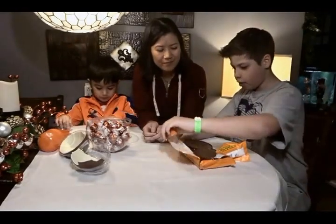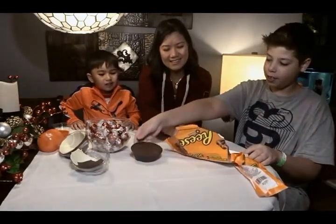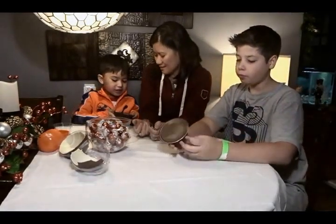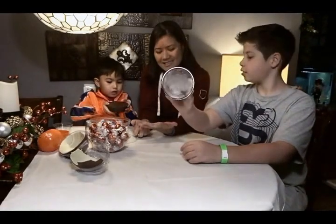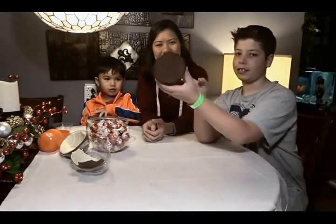Okay. Oh my gosh. The red ones. That's huge. Whoa. See, heavy. One giant cup of Reese. Not heavy. Here's how big the Reese chocolate thing is. It's huge.